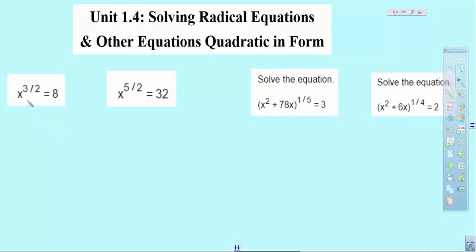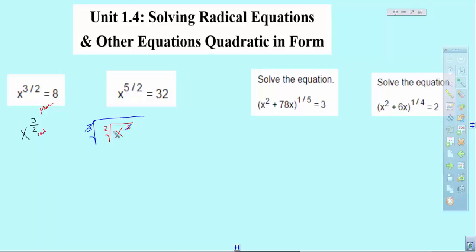So when I say to you, for example, on this first one, I have x to the 3 halves, you know that the 3 is your power and the 2 is your root. And so to be able to undo that, you would have to do the inverse of that. You'd have to do the opposite of that. So for example, if this was written out in radical form, this would be x with a radical on it. There'd be a 2 right here, and there'd be a 3 right here. So if I wanted to undo the third power, I would have to take the third root of the entire thing. So the third power and the third root would cancel each other.